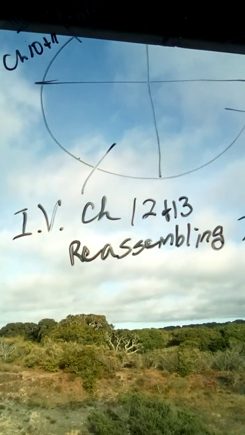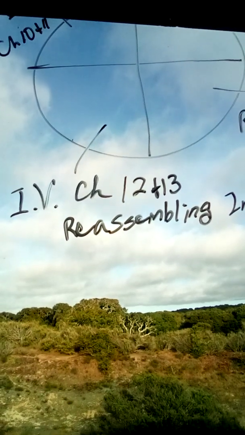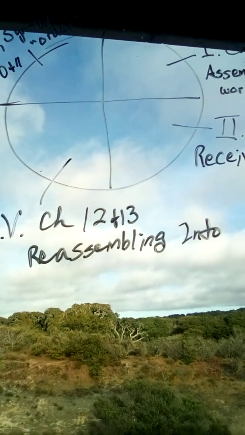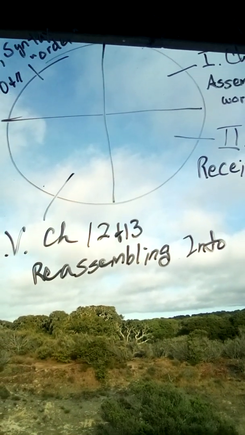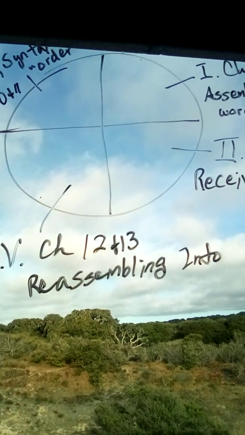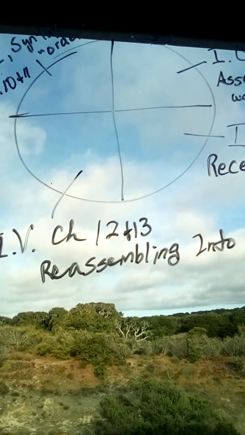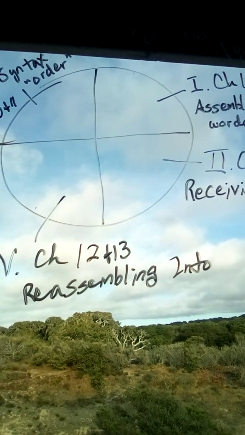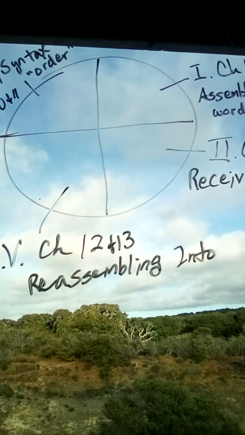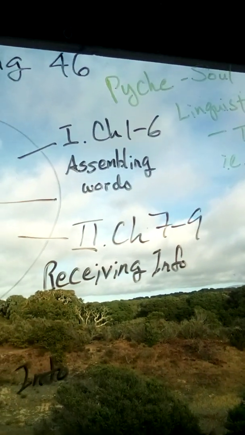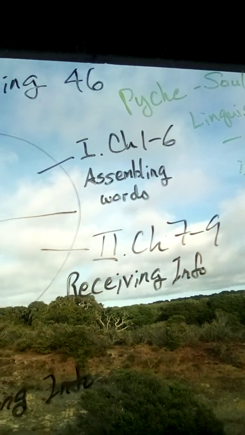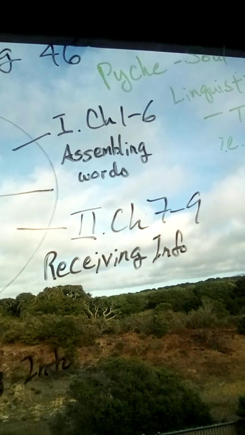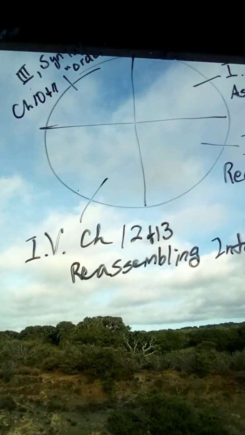It gets easier. And now, it gets so much more fun in chapter 12 and 13, which is your fourth section, in which case you reassemble information. So this is where your brain anatomy comes in. That's where all the research through brain scans also comes in, and this is a prize. This is a payoff for all that stuff you've done up there, because the first few weeks, it's not the easiest thing. The learning curve in this class is pretty steep. But once you get there, you get to have all the fun.